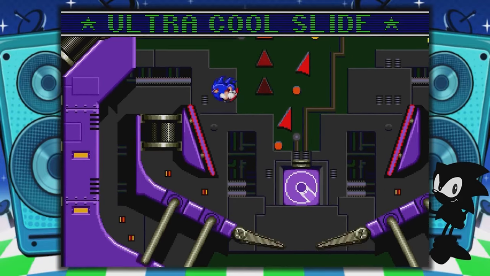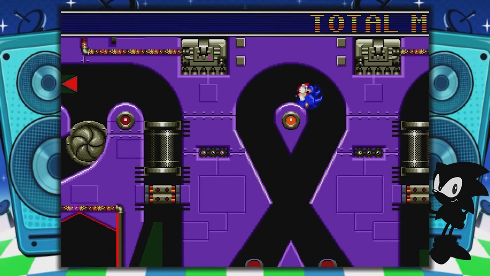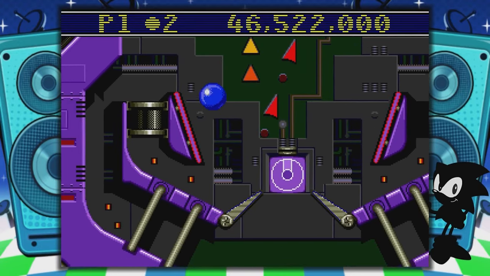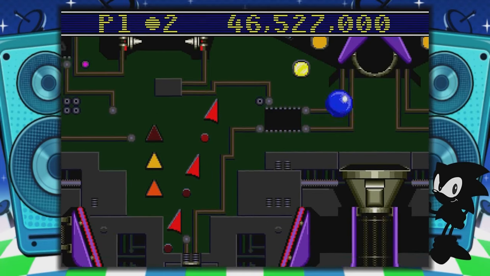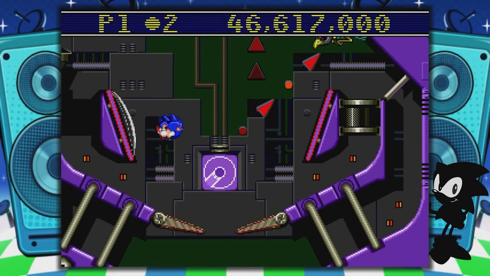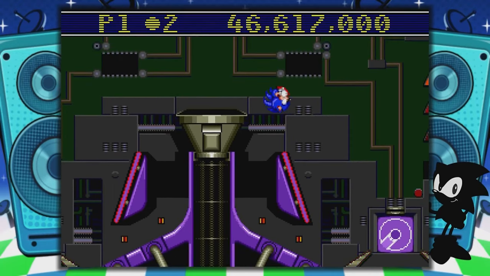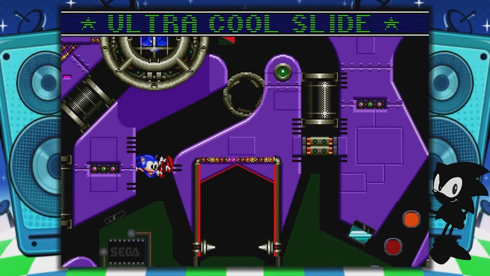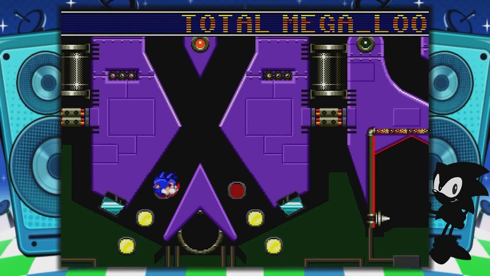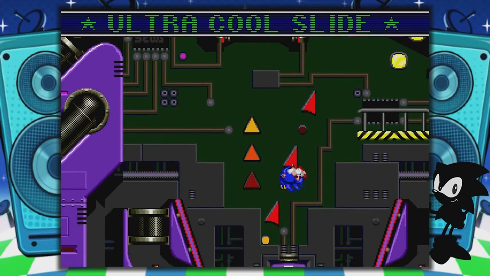Ultra cool slide. Oh, what sneak? Get up there, please. Oh, no! God's sake, Sonic! Okay. Okay, I see another emerald there. I assume we... If I can actually get inside that electric, that would be nice and nifty. Thank you.